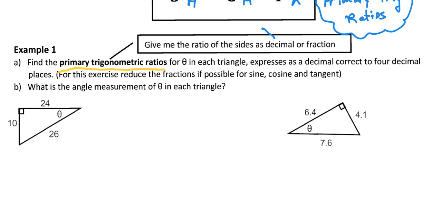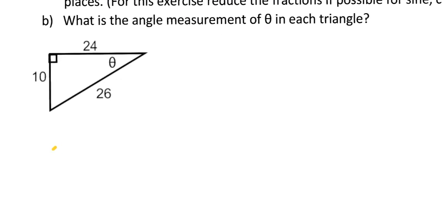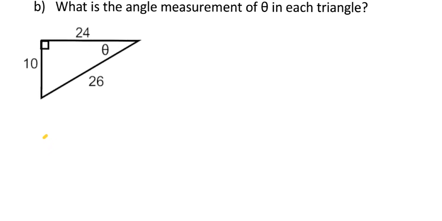Okay, now let us start by taking a look at example 1. Here we go. So example 1, we need to find the primary trigonometric ratios for this angle here. I tend to put a box around it or highlight it or something. And then I'm going to identify all the sides. So that side there, we're going to call the opposite. And then the side beside the angle is the adjacent. And then, as you know, this last side is the hypotenuse. So here's what we do. We need to use that SOHCAHTOA thing from before. So I always write SOHCAHTOA.